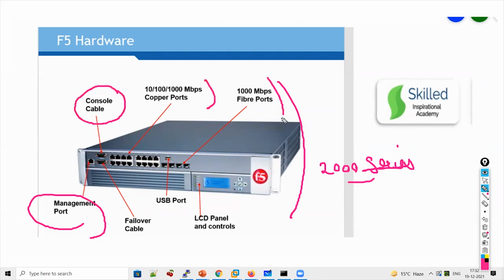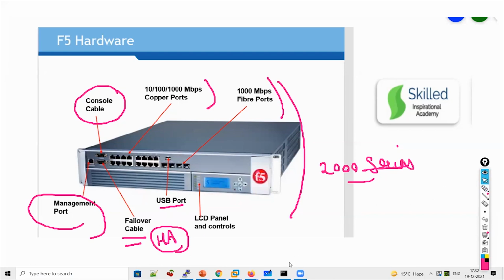Then these are our data ports. And then we will have one failover port, which is called high availability. Then we have one USB port. If you want to do a fresh install or upgrade any F5, you can also use your pen drive. So this is how your F5 looks.